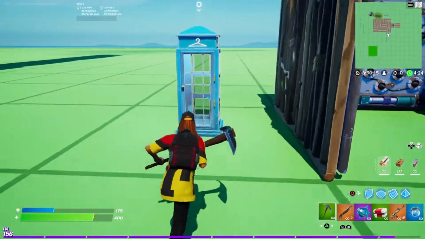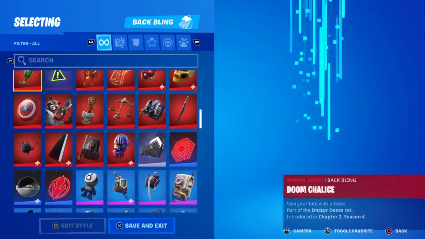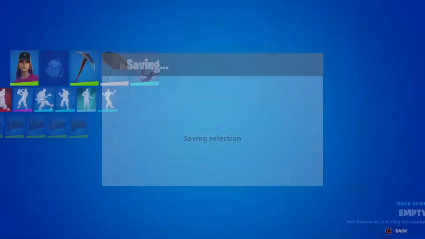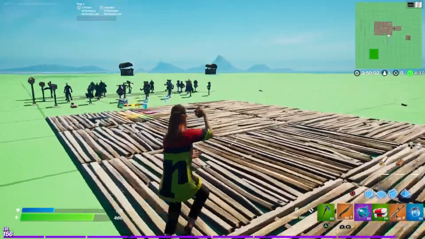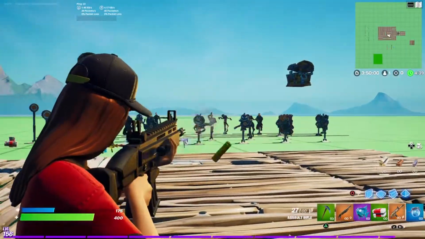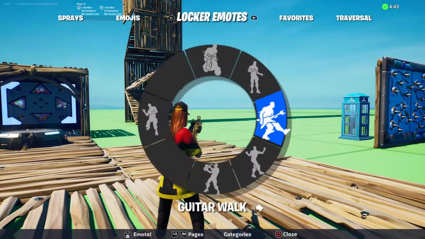Take off the backbling. I don't think the backbling's that bad. I think the backbling's fine. I think the outfits are atrocious. But whatever. Take off that. Cool idea. Yeah, I think the skin model is fine. I don't know if this is an older skin model.